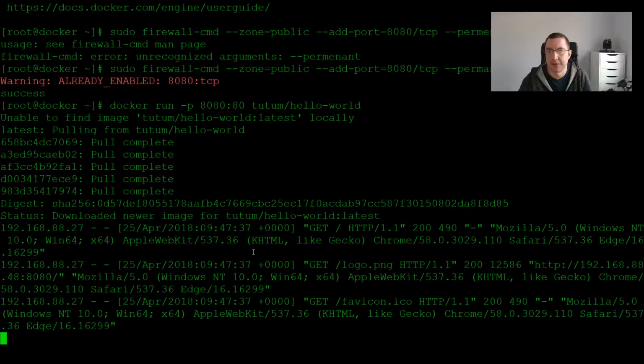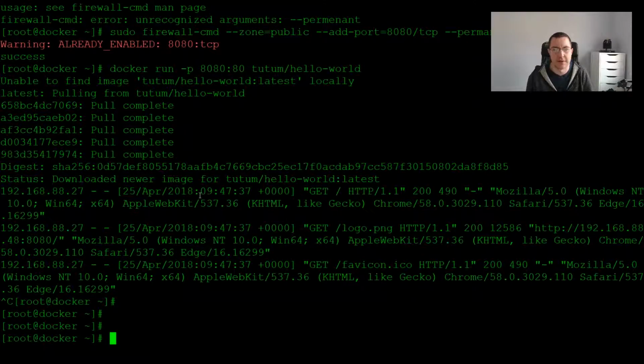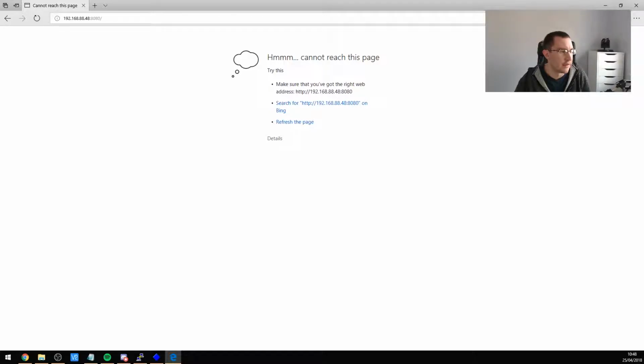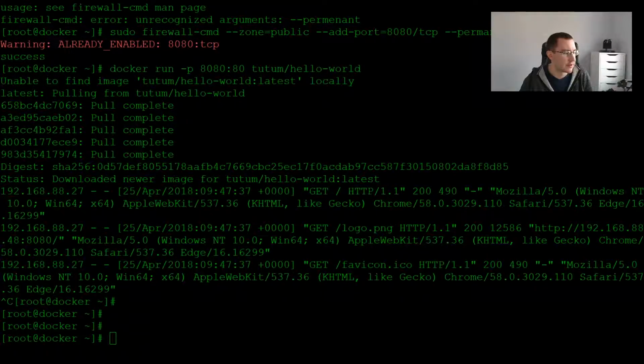Obviously, this isn't too useful. Having one Docker container running at any time is a bit of a pain. It makes it kind of useless. So if we just press Control-C, that'll take us out of that Docker container. Then if we switch back to our browser and do a refresh, that should stop working now. And there you go. Then we'll jump back to our PuTTY session. Obviously that's not very useful.